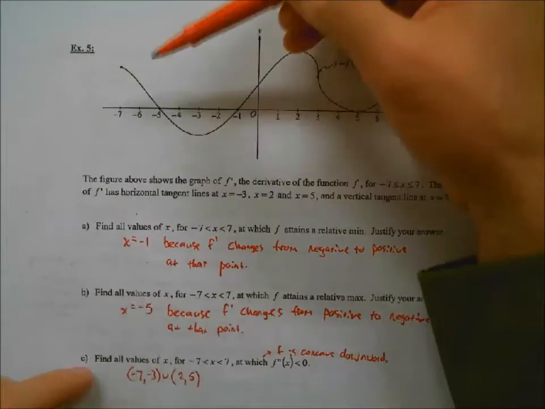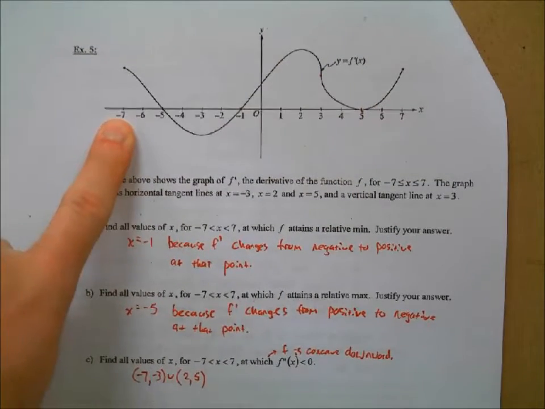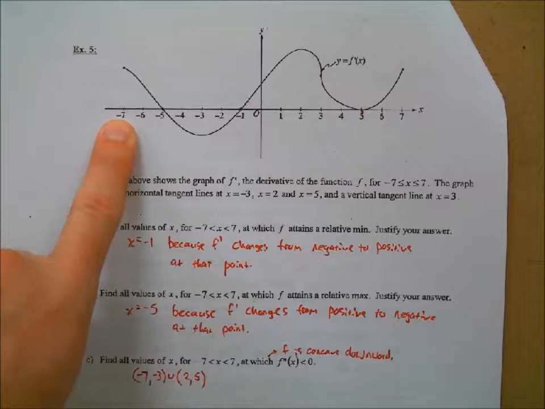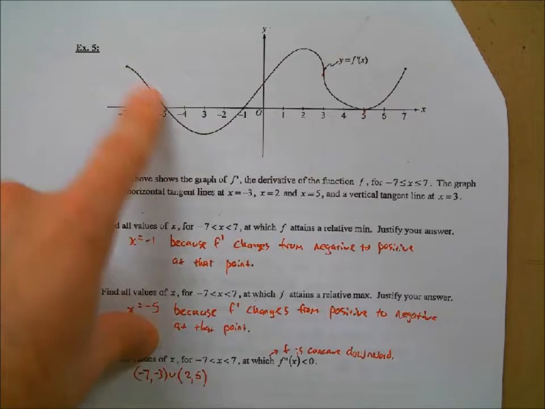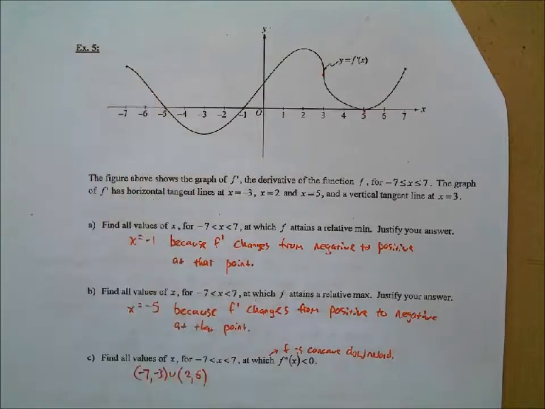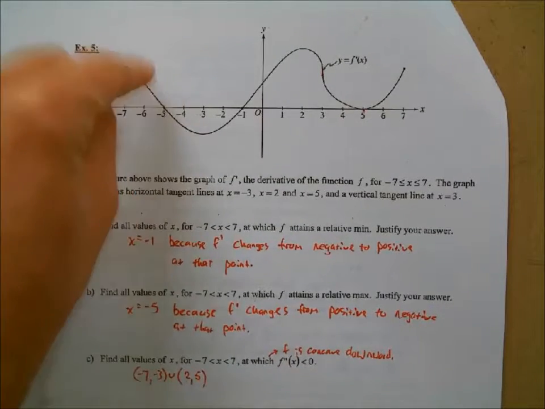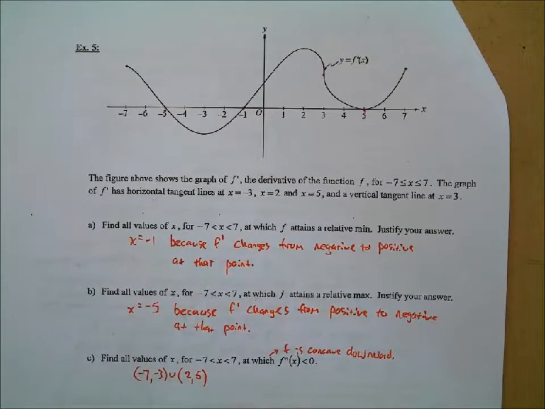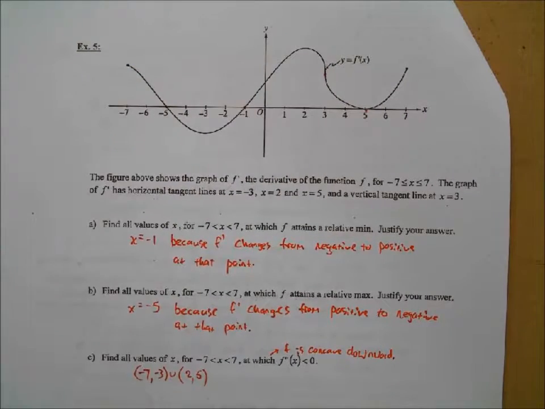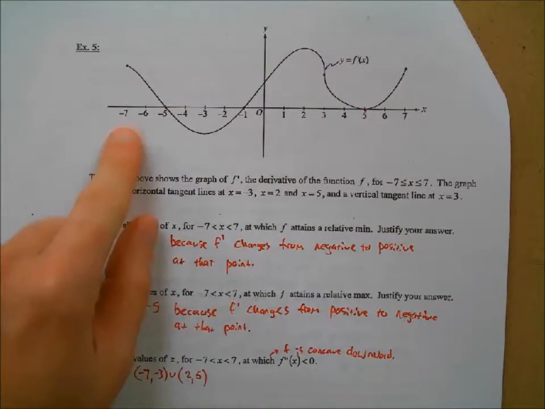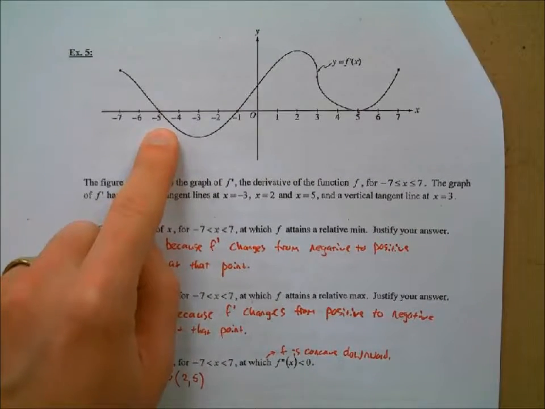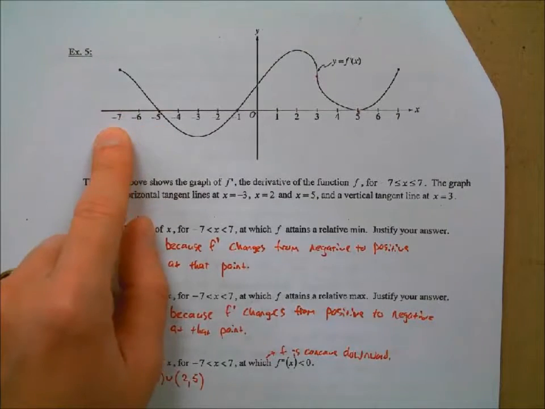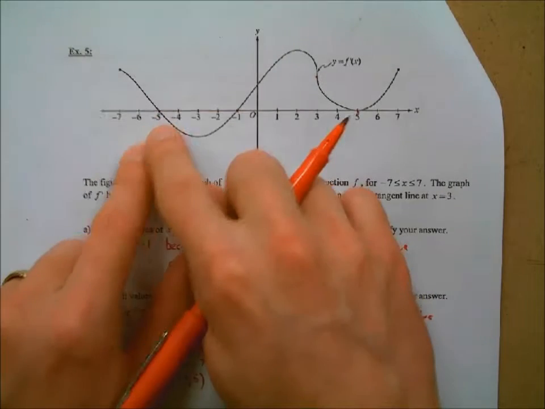Okay, so negative 7 is our first possible candidate, right? Can negative 7 be the absolute maximum? No, because f prime is what after negative 7? F prime is decreasing, but more importantly, f prime is positive, meaning therefore f will be what? If f prime is positive, f is increasing. So from negative 7 to negative 5, f will be increasing. So negative 5 will be higher: f of negative 5 will be greater than f of negative 7. Now, from f of negative 5, we go to f of negative 1.